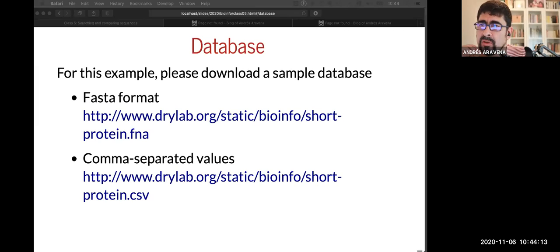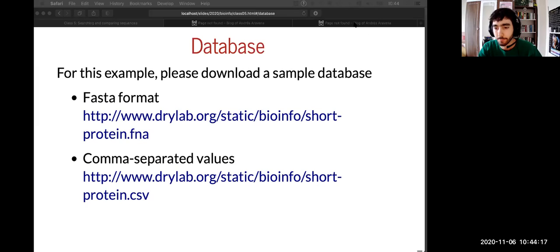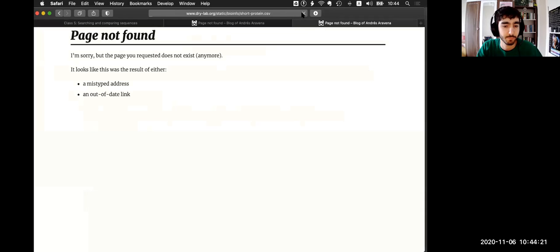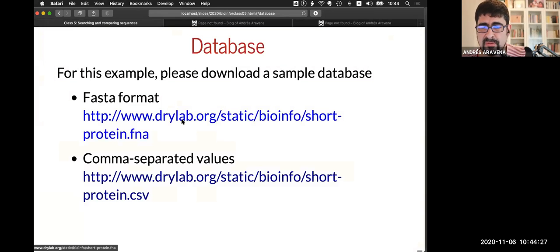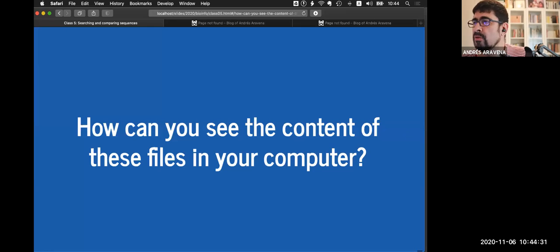Okay. Good. Did you get the files? Yes. Good. Okay, I don't know why they are not available here, but they will come eventually. Okay, let's fix this later. Can you see this file on your computer?